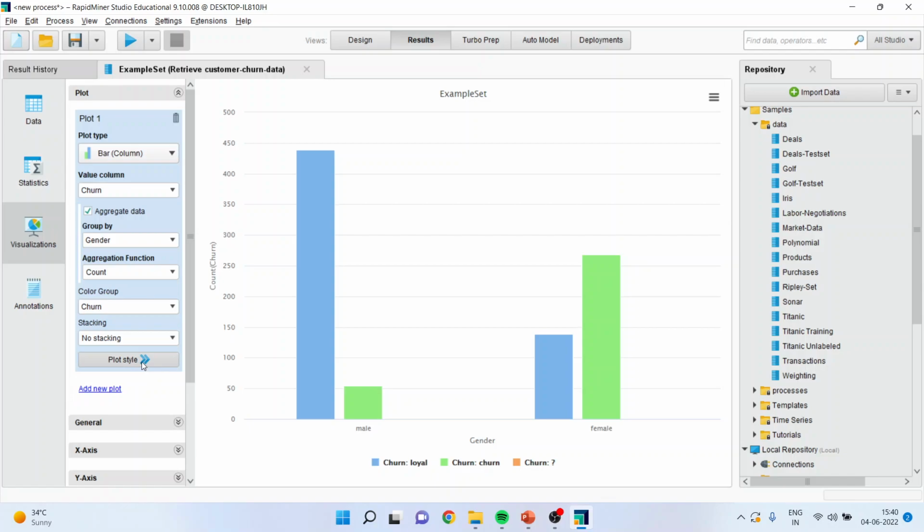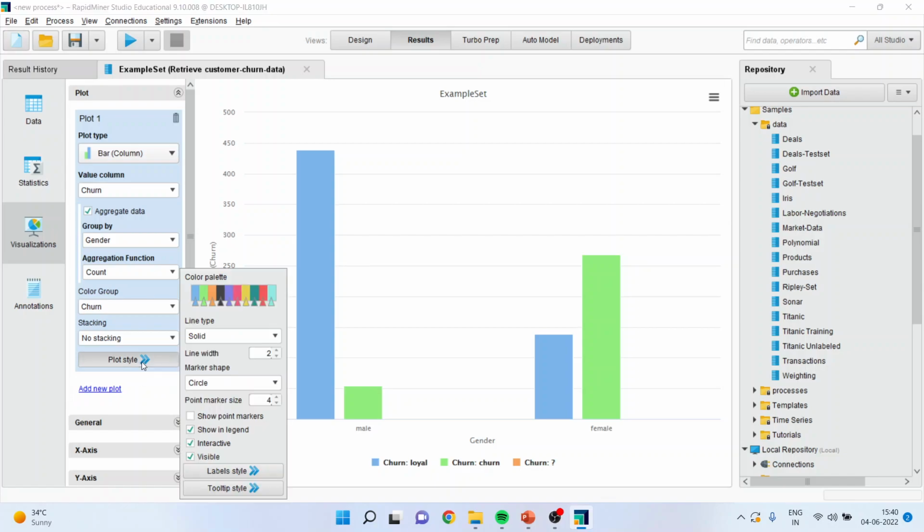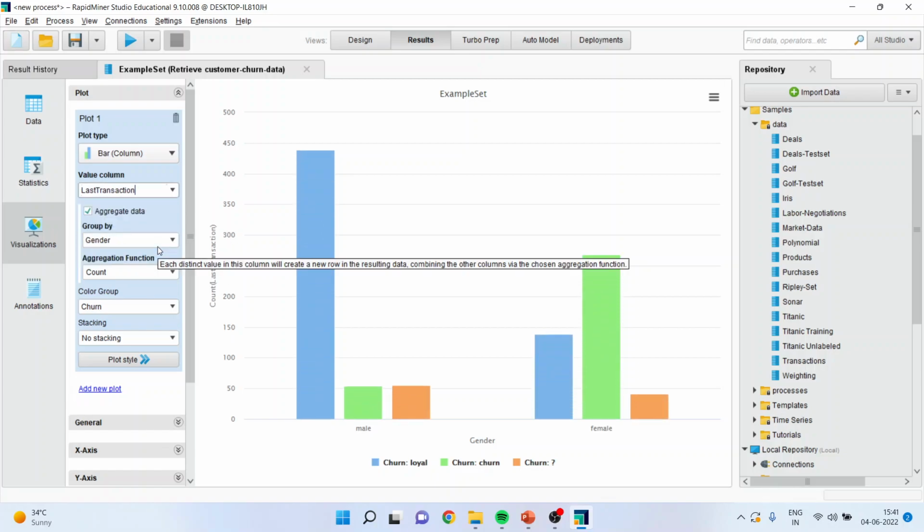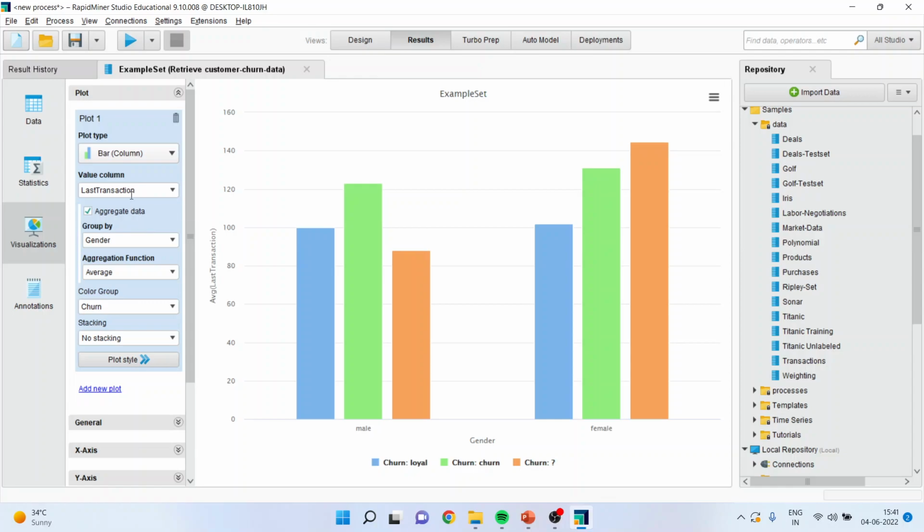Now I can also change the plot color of this. When I activate the plot style, I am in the position to change the color style from here also. Now I'll again go back here in value color and make sure last transaction is on, gender is on, and here count is not a good statistics. I want here average, because I'm going to generate that on the basis of gender. Please tell me who has done the last transaction, which is more, and the customer who has churned. So I'm specifying three variables here, 1, 2, and 3. And you have got the chart.